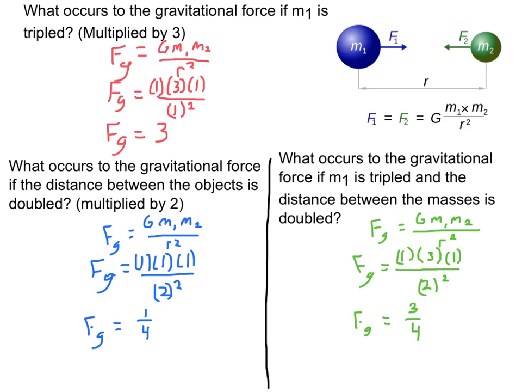So in general, whenever you're trying to figure out how much changing one thing might change the other, what's going to occur to the gravity if you triple the mass? Substitute in 1s for everything that isn't changing, and substitute in whatever you're multiplying by, tripled means times 3, for the thing you are changing, and see what it comes out to be. This is going to say the force of gravity is tripled, and then repeat that for everything else. The other note from this: radius has a bigger effect at reducing gravity, because it's squared, than increasing the mass does in increasing gravity.